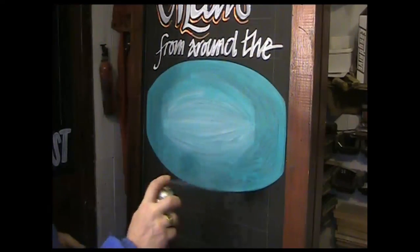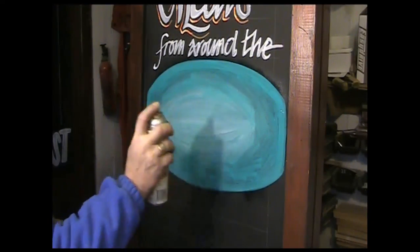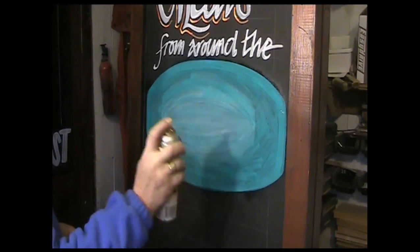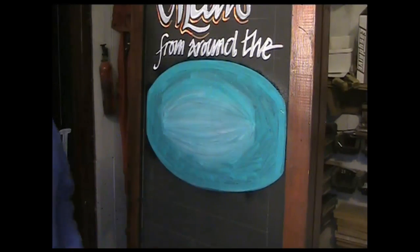Now if I was to write directly on this green with white, it would pull the green off. So you've got to put some protective cover over the top. You can use hairspray, which isn't too bad. You can get an odourless hairspray. But I'm using here a can of acrylic clear varnish. So we just need to spray this on. It's got to be perfectly dry, of course. Just spray that on, and this in itself dries very quickly.